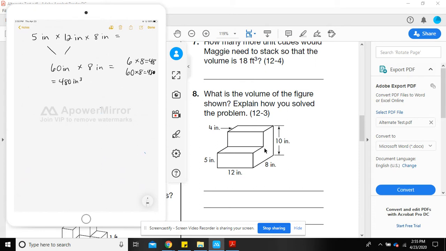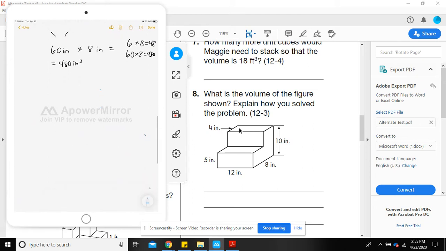Now I need to find out this part. And I'm going to exclude this bottom piece because I included it in my last piece. So I'm just doing this top piece here, okay? So right here I have this 4. So I'm going to start with the 4. Let me change colors. 4 inches times, well, if this piece is 12 here, then I know that this piece is 12 here, because they're all going to be 12. So I know that this back piece or this front piece are 12 inches.